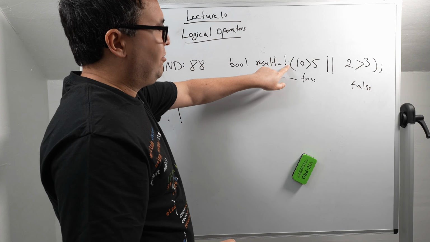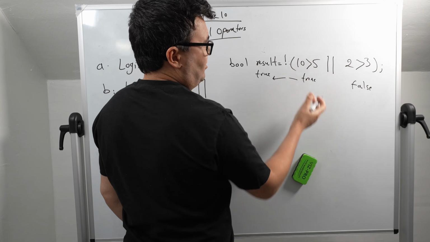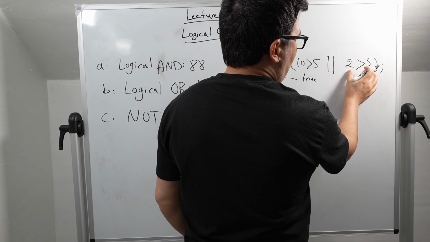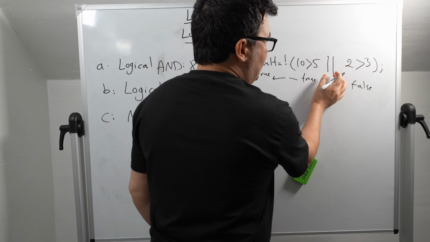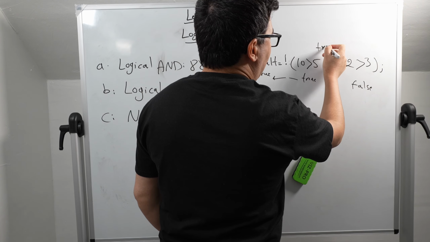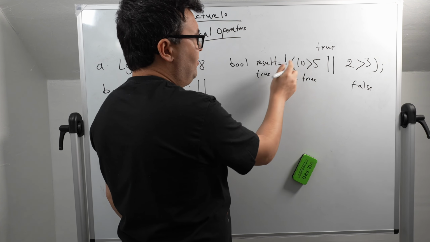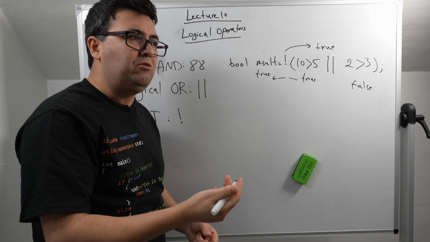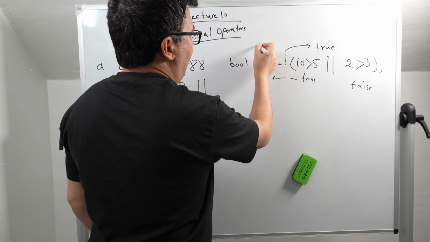So if you put a NOT operator here, we check, because this is OR, this part of the condition is true because 10 is larger than 5. And this side of the condition becomes false. But because these two conditions are combined by OR, the result will be true. But we use the NOT operator here. What the NOT operator does is reverse true to false. So it changes false to true and true to false. So now inside the result variable, we have false.